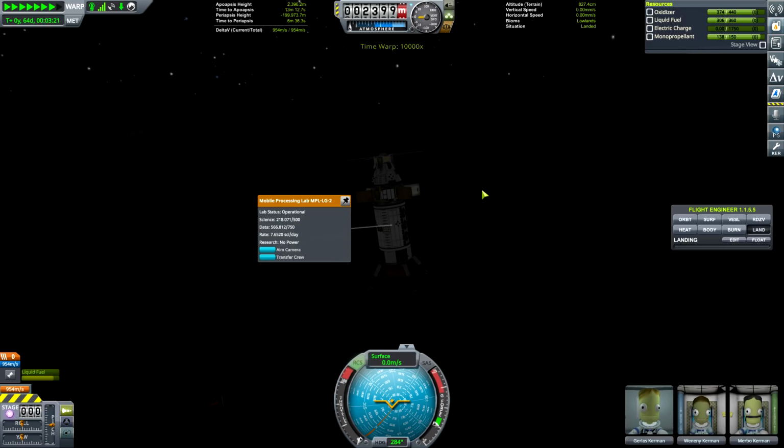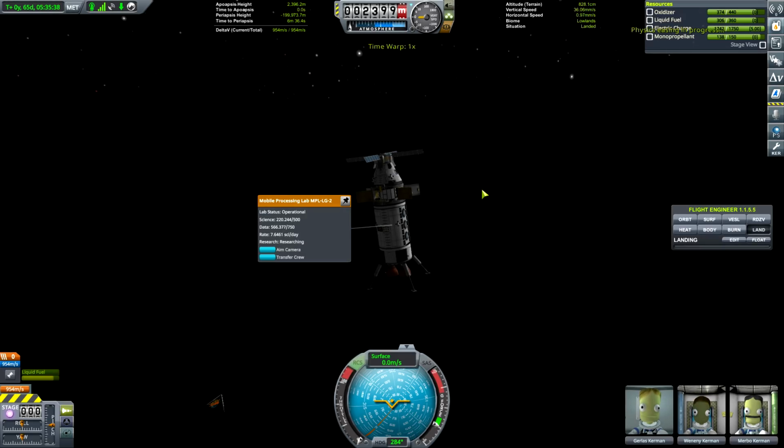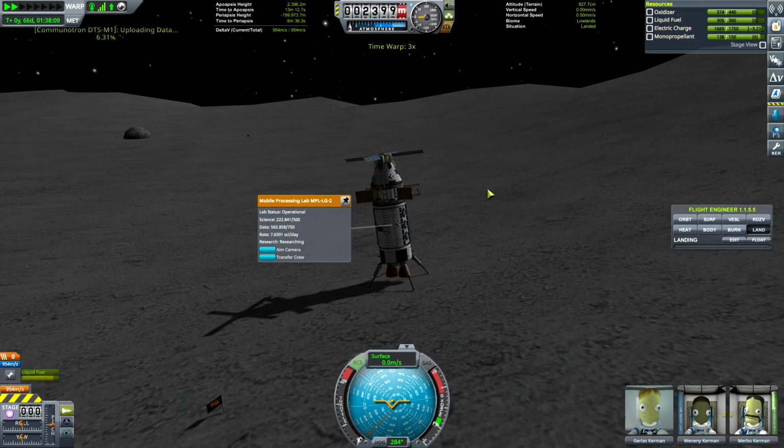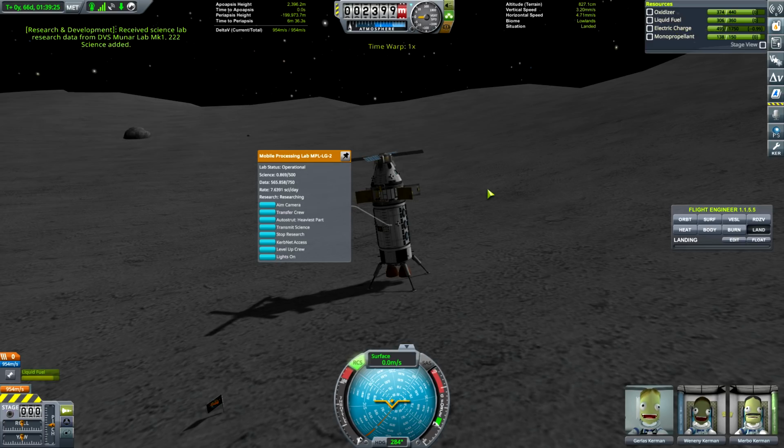And sun's coming up over the moon. Whoa, what happened to my texture there? There we go. Alright, electric charge is full now. Let's go ahead and transmit the science. And there we go. Bada bing, bada boom. Science transmitted. Now we should have enough science to do whatever we want. Well, not whatever we want, but to get our next level.